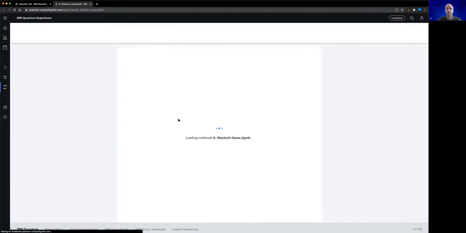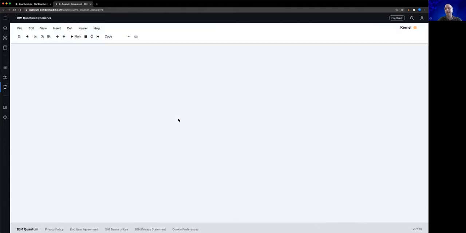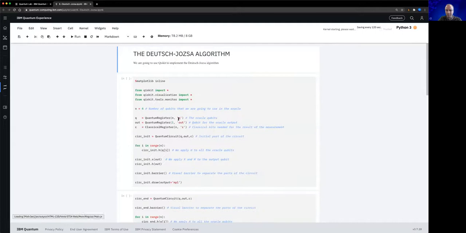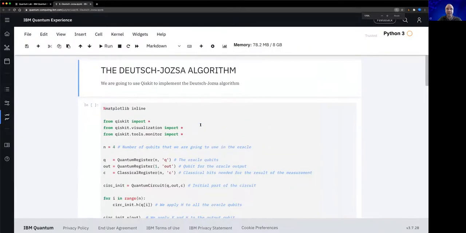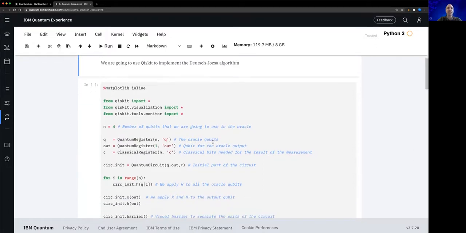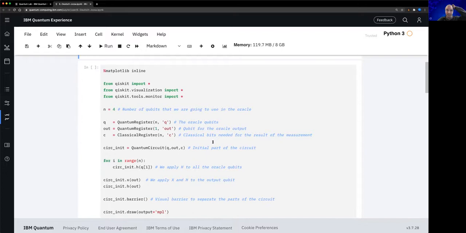And as always, I will not only implement the algorithm with the instructions and techniques that we have seen so far, but I will also introduce some new operations that you can do with circuits in order to work in a more comfortable way with Qiskit. So the first thing that is different, I think we used this the other week, is that we divided our circuit into different registers.